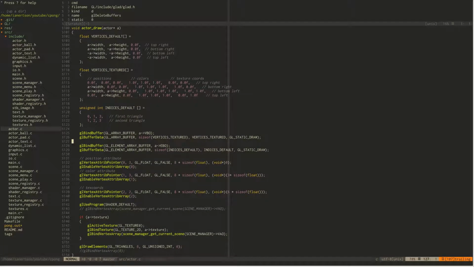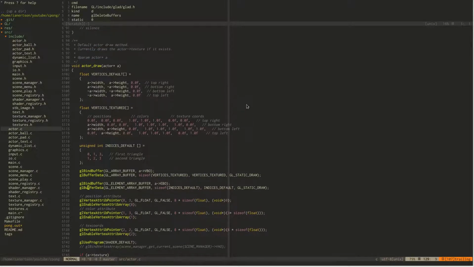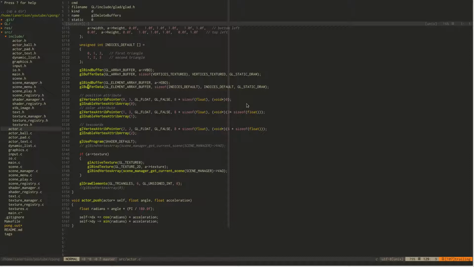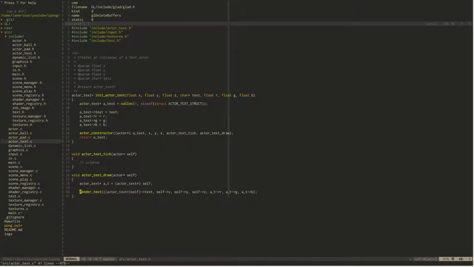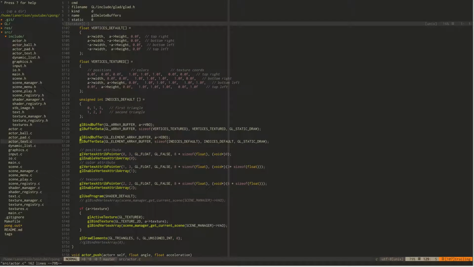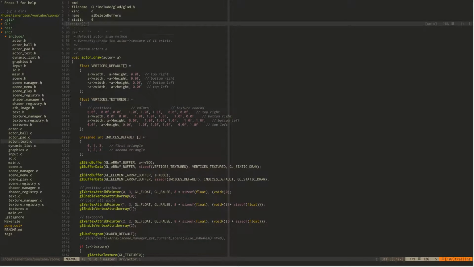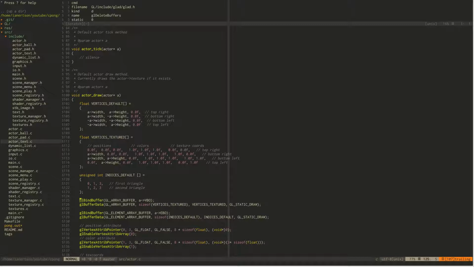Hey, maybe we should. So the text doesn't use the actor draw method. So this method is actually not being called right now. Let's just make sure of that.